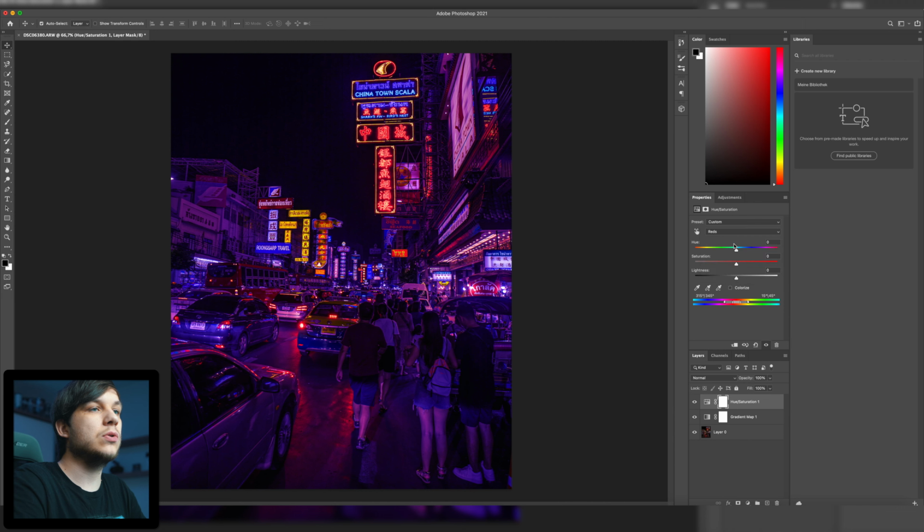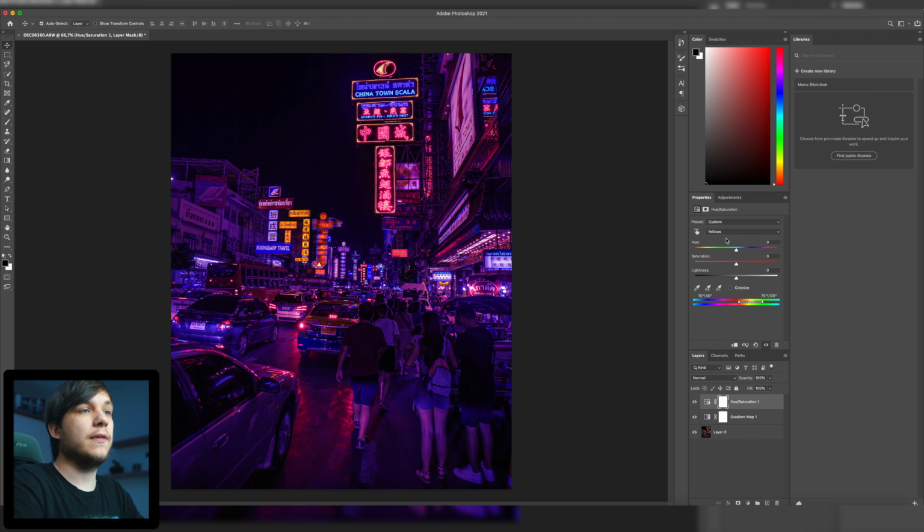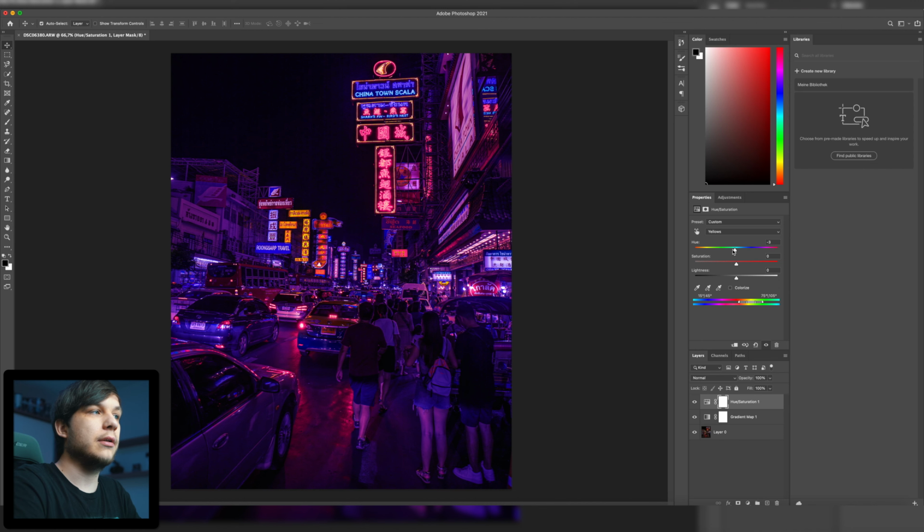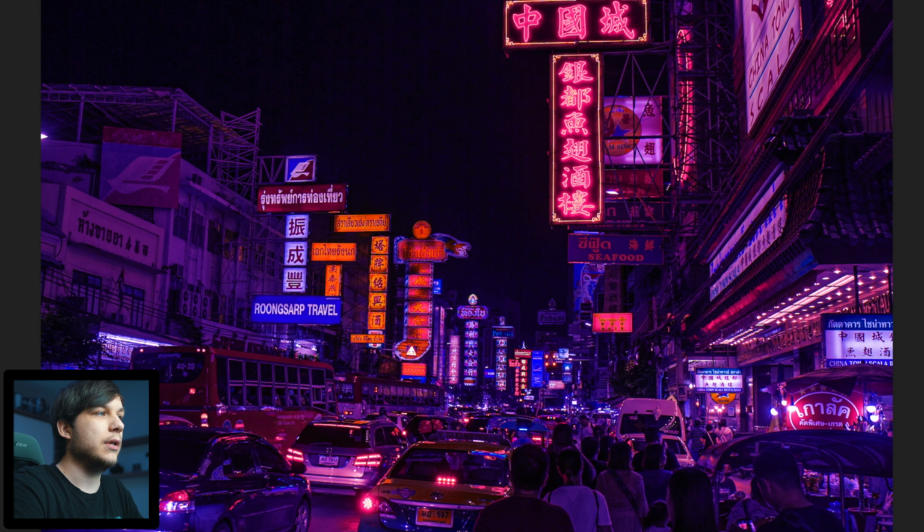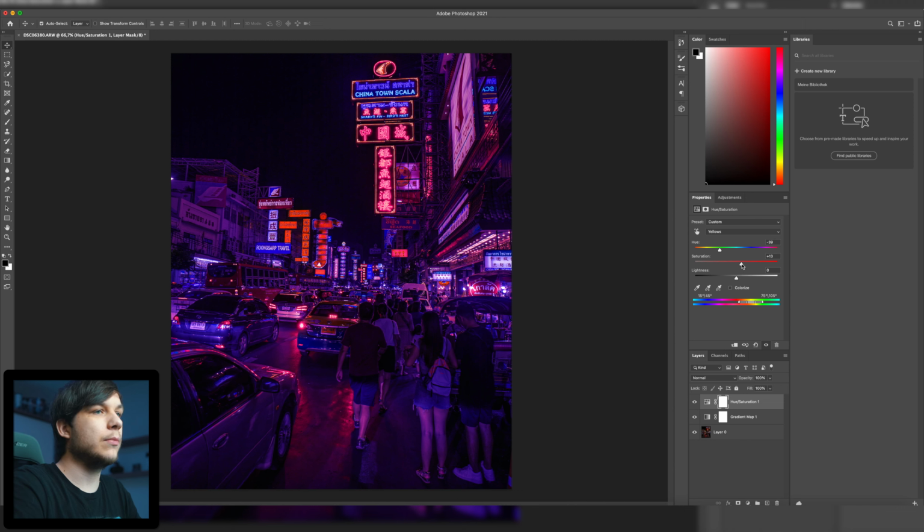Now for the reds, we can choose whether we want a more red vibe or a more pinkish vibe. I'm gonna go for the more pinkish because I think it's way cooler. A little bit more saturation, and this time a little bit more lightness because we want to affect the neon signs and really make them bright and shiny. Now next we want to take out the yellows completely because we don't have any yellows in a cyberpunk city, so we're gonna take it more to the green side, and you can see the yellow is disappearing. We can as always use a little bit more saturation and just play a little bit with the lightness, and then we can move on to the signs because the greens won't change anything significant.